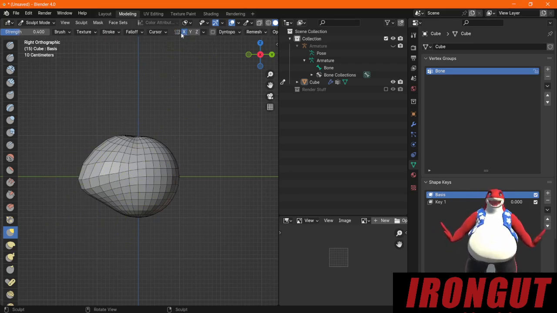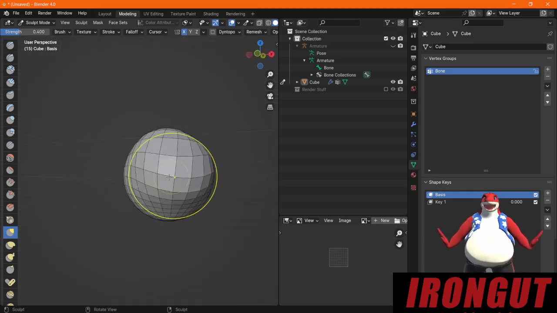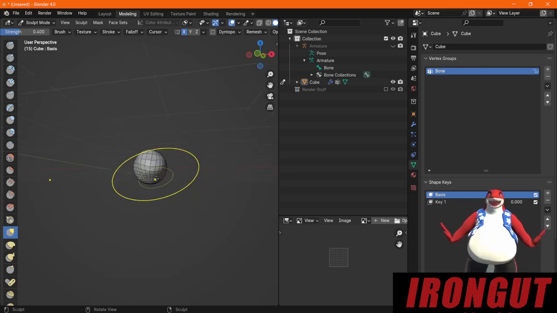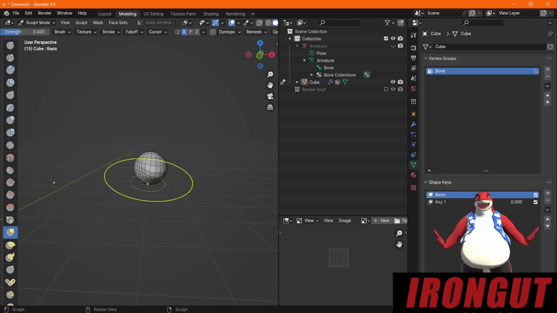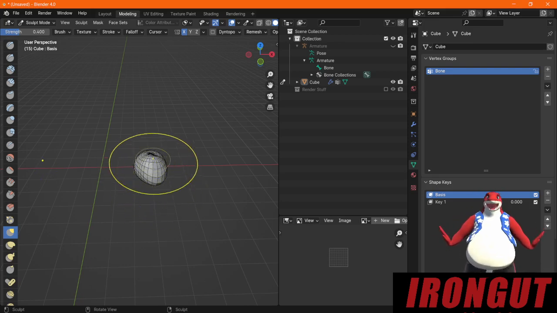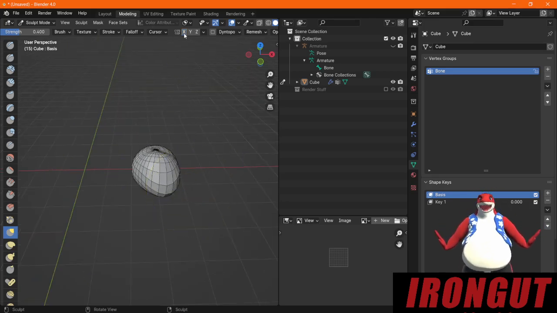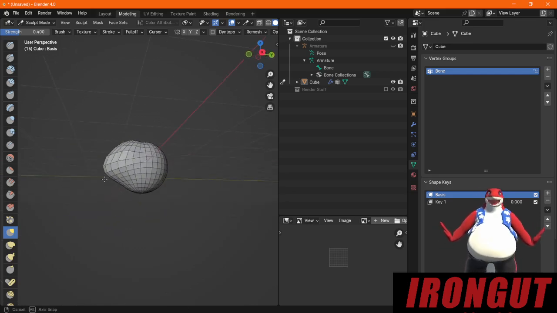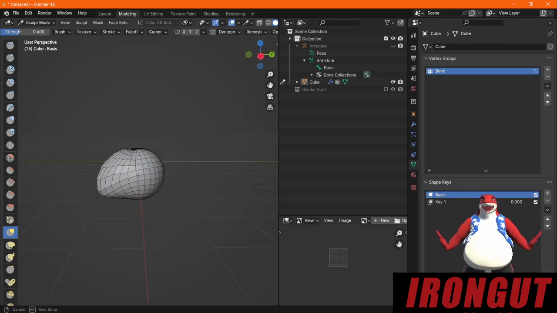This right here is always a good thing to have on, the X mirror option, because of what that does. Of course, in this case, it's not going to work well because this is not centered. The sphere is not on the center line, but that's okay. This is just for demonstration, anyways. So droop down, droop down. That's a good droop, I think.